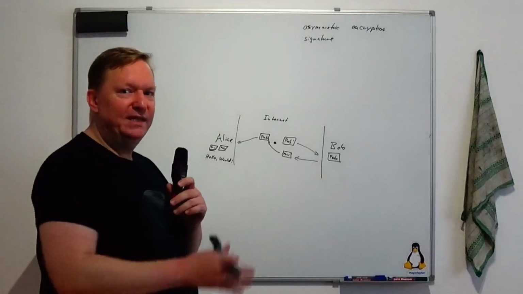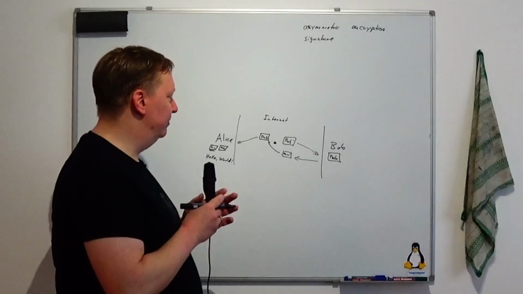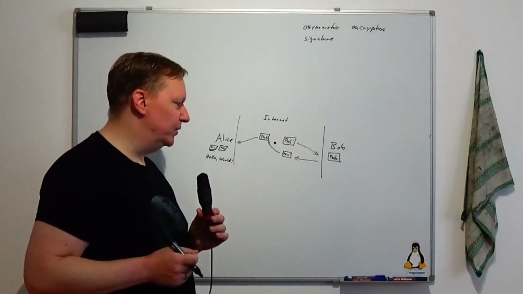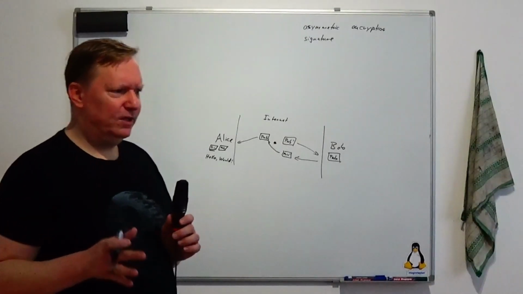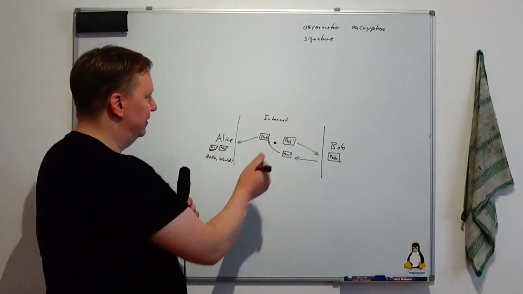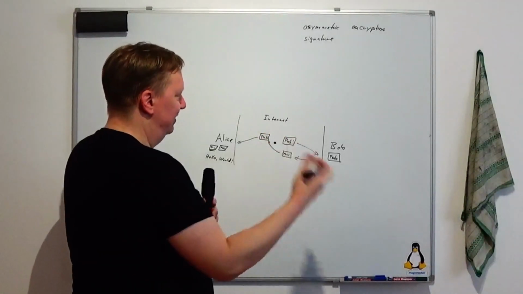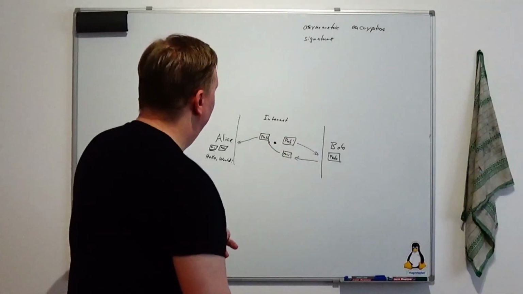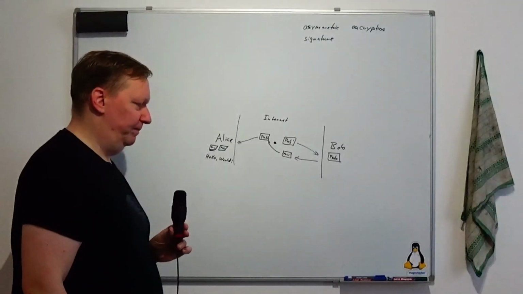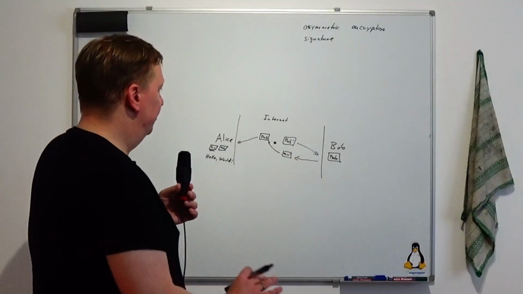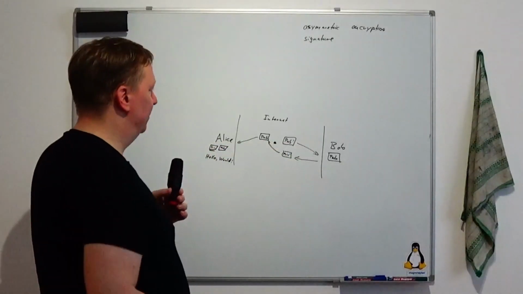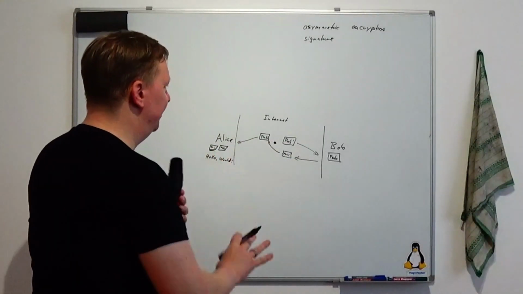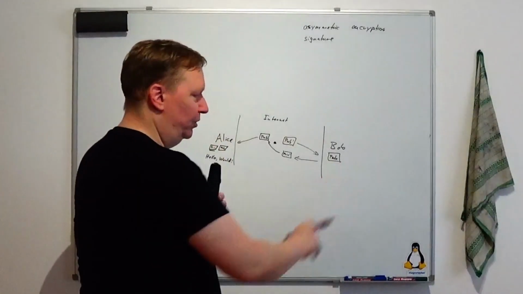So even with asymmetric encryption, we still have this problem that there could be an attacker in between. And I mean, there is a Diffie-Hellman key exchange, but yeah, the same thing can happen with Diffie-Hellman. So that also doesn't solve the problem. And actually, there is absolutely nothing that Alice and Bob can do on their own to prevent this. Okay, this problem cannot be solved by only Alice and Bob.